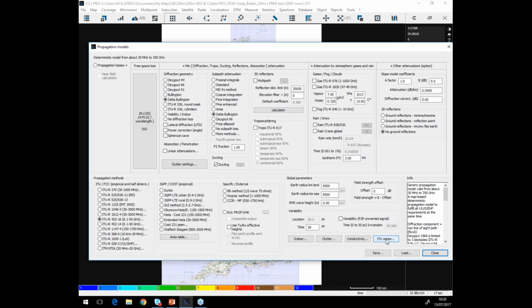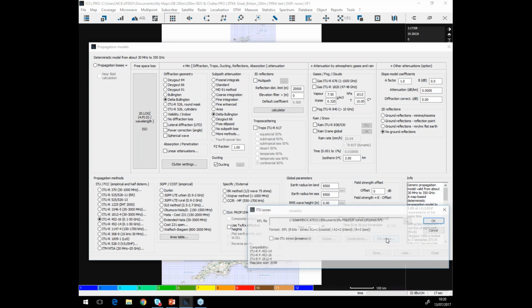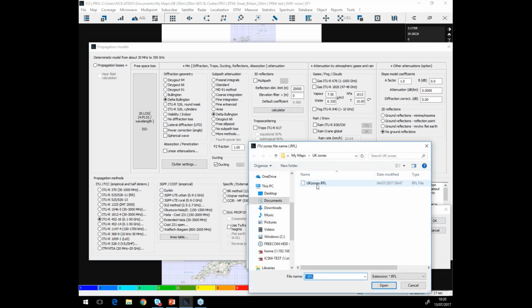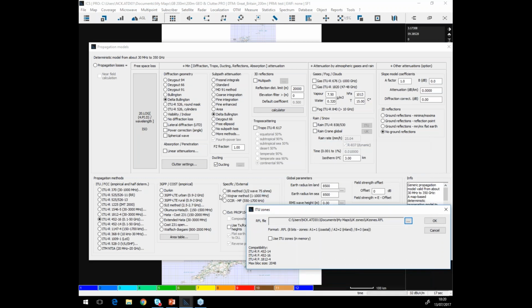To do this, along the right hand side here, you'll see ITU zones. You load an RFL file, which we can supply for you, or you can calculate yourself using the map raster information from a DTM and a definition of the sea coastline. And this will produce a value of 1 for coastal, value of 2 inland, and a value of 3 for sea.